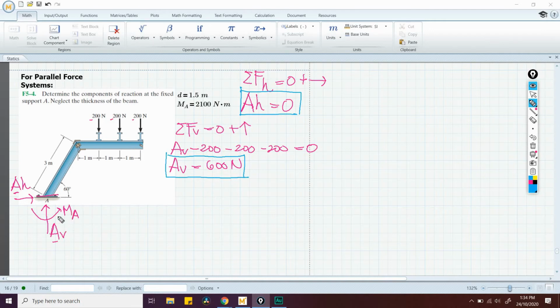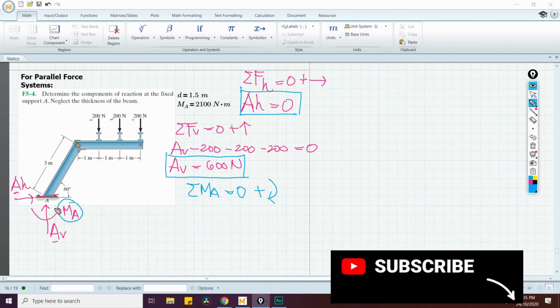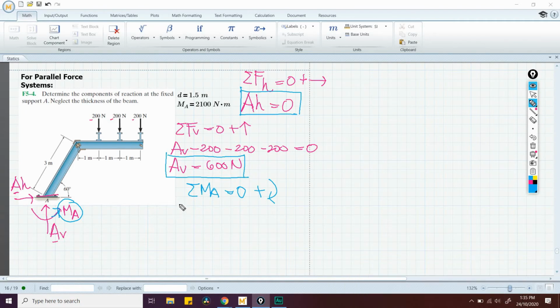Okay, ngayon, solve naman natin yung moment. So gagawin natin dyan, summation of moment at A equal to 0, positive ang clockwise. So assumption natin dito, moment A is counterclockwise. So gagawin natin dyan, minus MA, minus moment A. Tapos, iikot lahat ito, 200, 200, and then 200. So pwede natin gawin, get the moment here. 200 times this distance x, sabihin natin x sub 1. Tapos yung 200 ulit dito, at distance x sub 2. Tapos yung huling 200 at distance x sub 3.